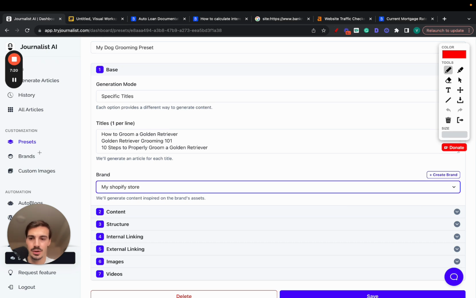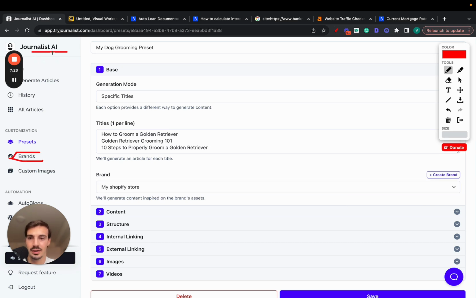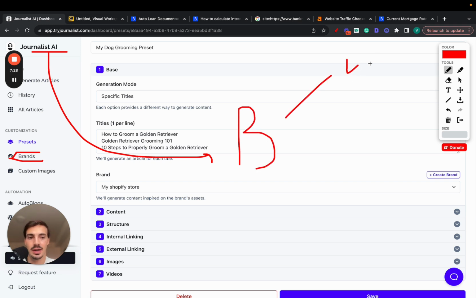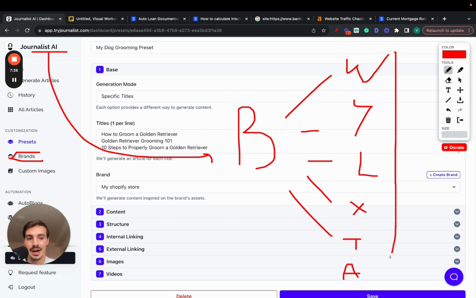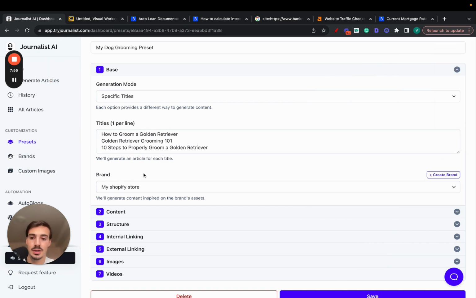Essentially, putting it short, brands is a way of connecting Journalist AI with your brand, and your brand has assets associated with it, whether that's your website, your YouTube channel, your LinkedIn, your brand's Twitter or X, some text documents, even some audio documents. All these, right, are brand's assets, right? And what you're doing here, by connecting your brand with Journalist AI, this software right here, you allow Journalist AI to learn and know about your brand as much as you, as the founder or the owner, knows. So the content that it produces is brand tailored with your brand's images, your brand's mannerisms, your brand's tone of voice. So you do this by connecting it here.